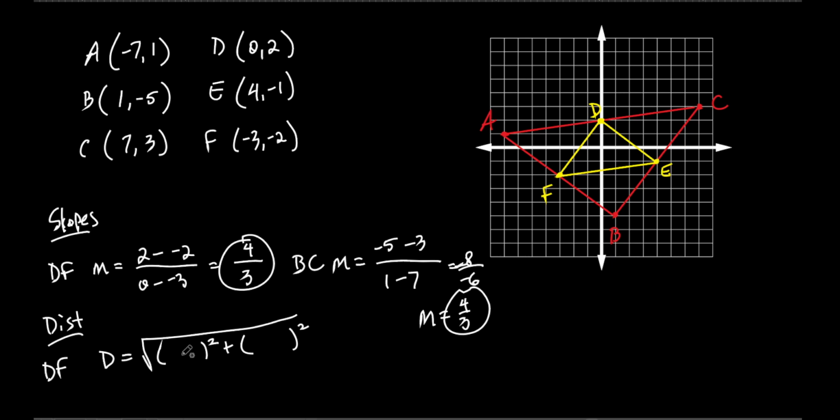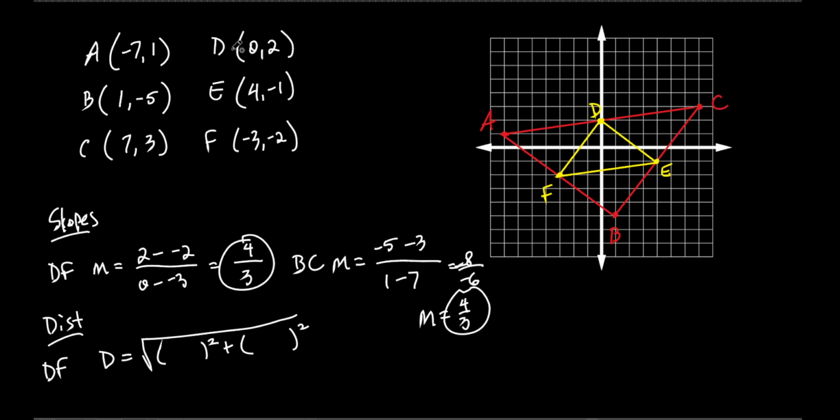All right? So what do we do? For DF, find the distance. Right, you subtract the x's, okay? And again, on this one, it doesn't matter what order you subtract them in. On the slope, absolutely, okay? If you subtract the y's in a certain order, you got to subtract the x's in a certain order. Right here, the x's and the y's, it doesn't matter what order you subtract them. So let's just subtract the x's.